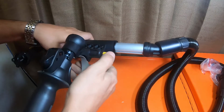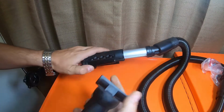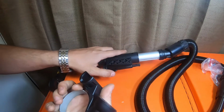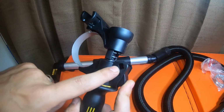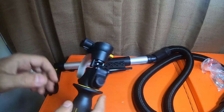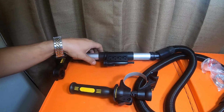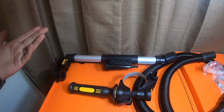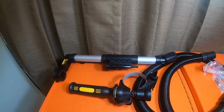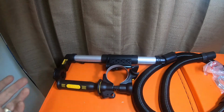If you want to take the handle off, you just pinch this little yellow tab, and the handle comes off of here. It also gives you an option for a depth gauge right here as well. So for 24 bucks, this is a nice little kit. I'm definitely not going to be mad for spending 24 bucks on this kit. It's a very nice little kit.